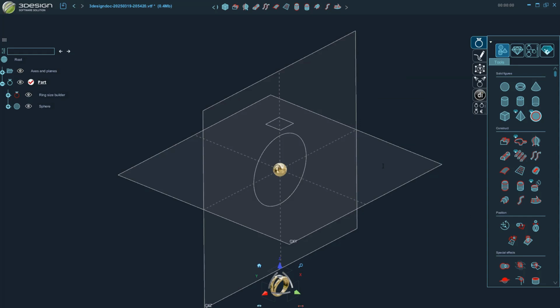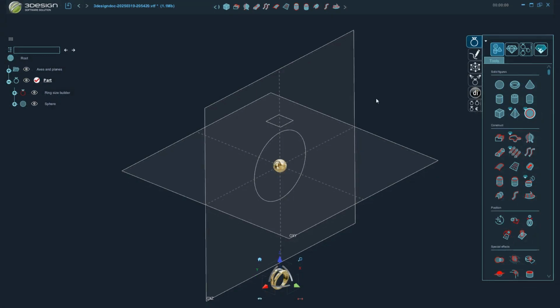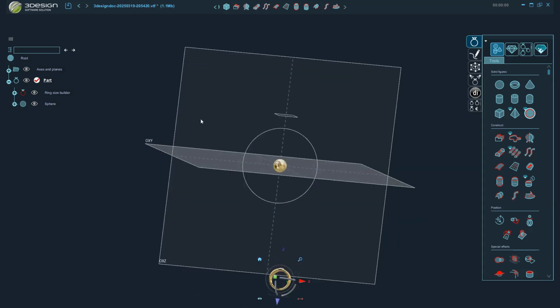Now let's look together at how you can navigate and move around the 3D view. To rotate and navigate around your object in 3D, you will need to learn a few mouse movements. Rotate. You can rotate freely around your creation by holding down the right mouse button and moving your mouse.